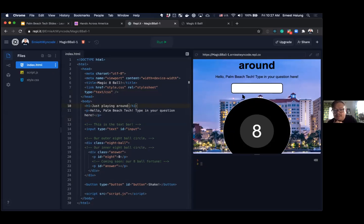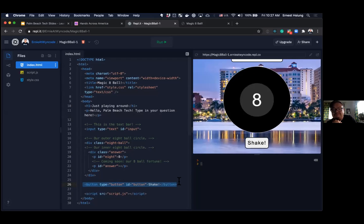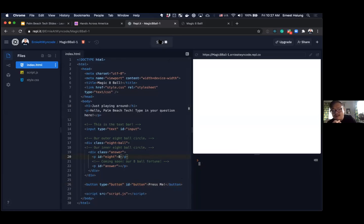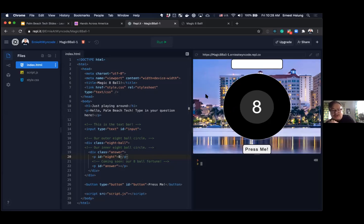We're learning that certain tags relate to certain things inside our web page, right? This button looking thing. So it looks like there's some tags and I can write something inside. Press me. How about that? So you can play around with things like that and see examples of this. Now, at the end of the day, this is about content, right? And it's not necessarily about visuals, right? Did you notice I have a beautiful photo of West Palm in the back. I mean, there's no references to images here, right? And how does this know that the 8-ball is black or it should be round? That seems super weird, right?